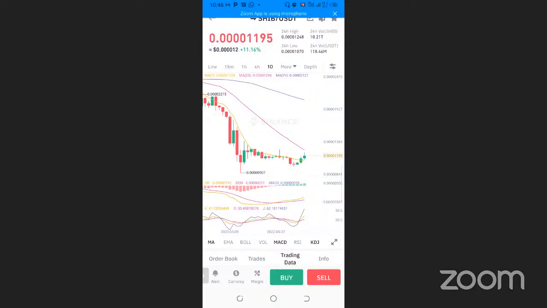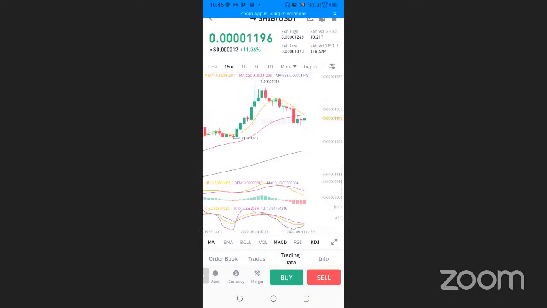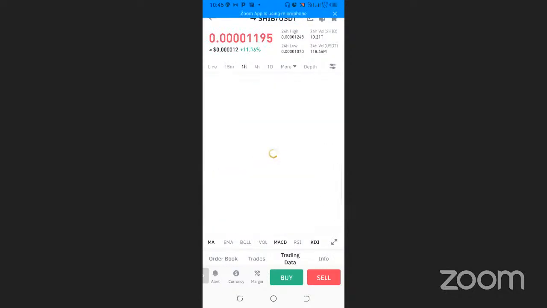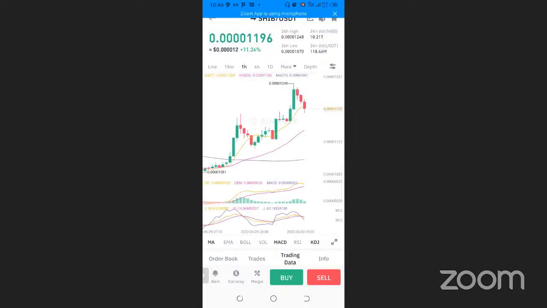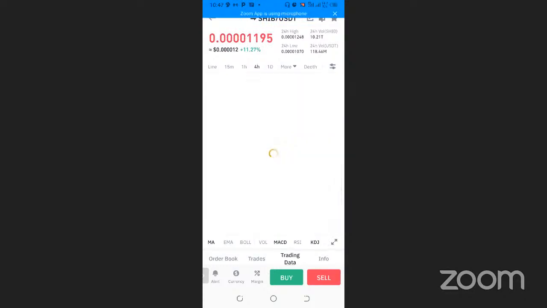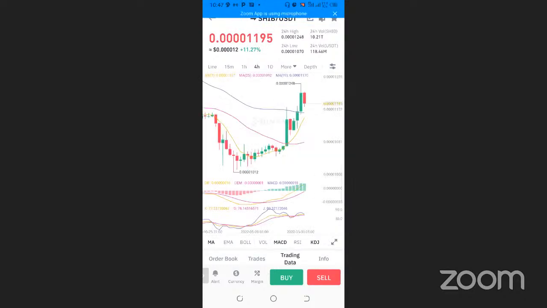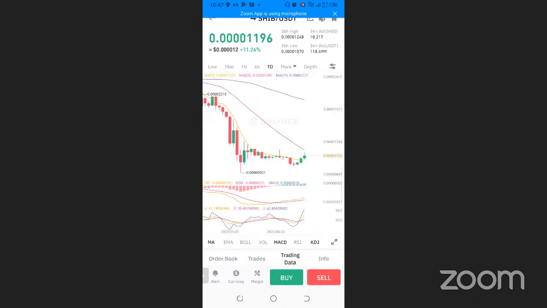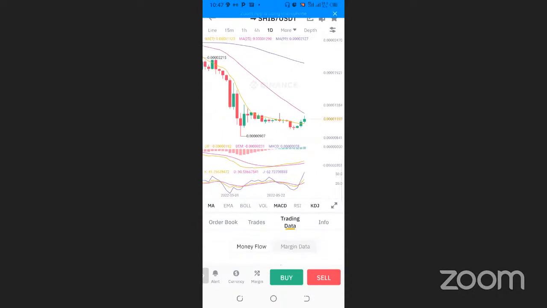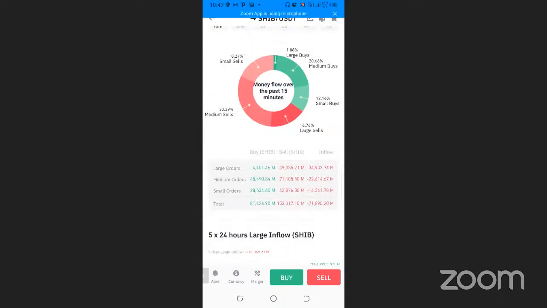Okay. Let me look at the 15 minutes candle and see if we can trade it again. Okay. We are still in profit at the moment. And the 1 hour is so down. And the 4 hours, I don't know about the 4 hours at the moment. But make sure we are trading it on the mitigating strategy. Even if the market goes down, it can pick up the trade again. Okay, we got a steady signal.